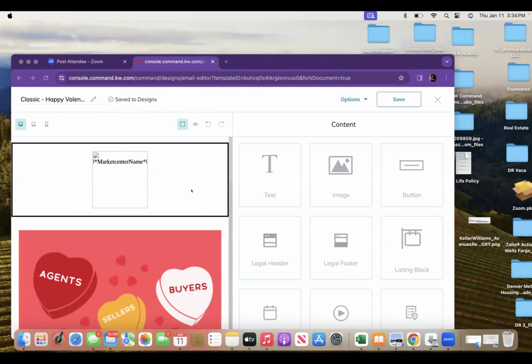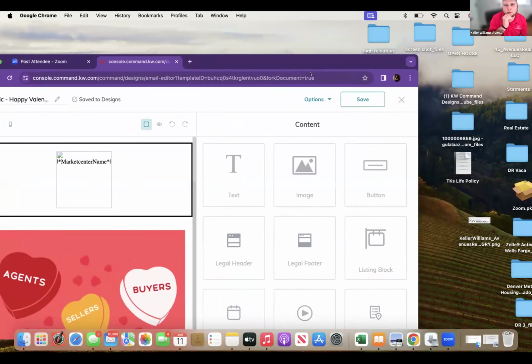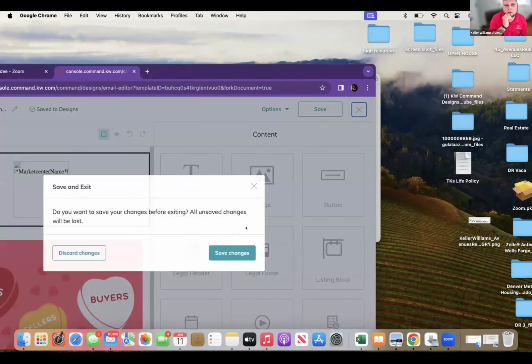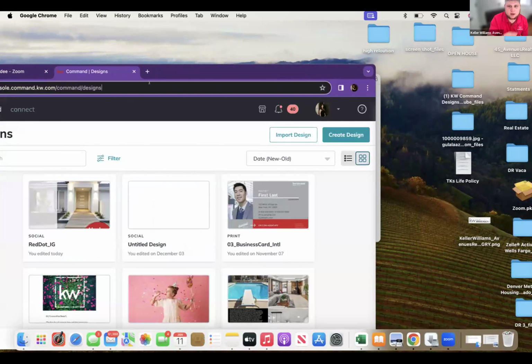I'm stuck here if I hit save. Yeah, from here you might not be able to. So what I would recommend, have you changed much in this, or is it still pretty standard? It's the original. This was just the example as you were showing as I was making it. Okay. So let's hit the X to get out of here on the top right. And then discard changes is fine.